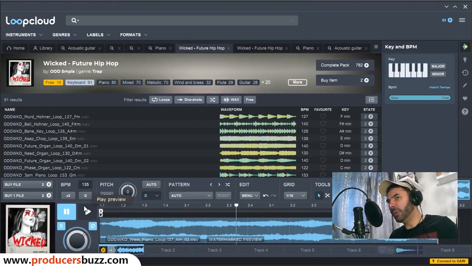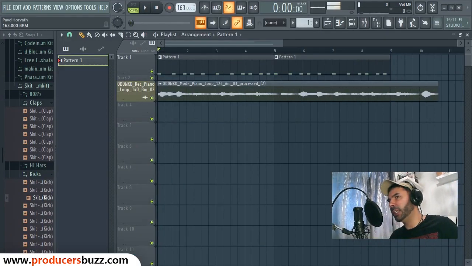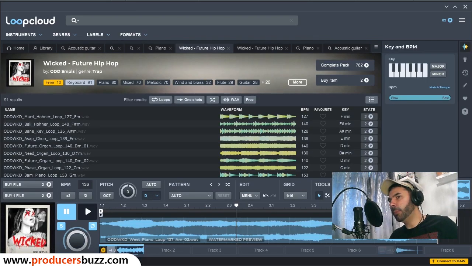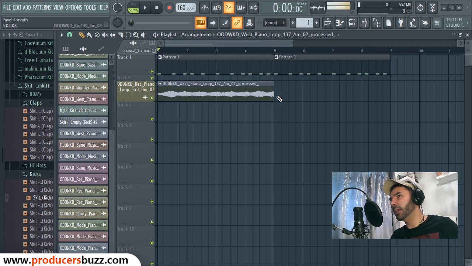So there's different things that we have on here. We've got the main tempo. So usually if you're working in FL Studio with, let's say, 160, you want to change the tempo to 160 on here as well. That way, when you take out this loop, which I just purchased, you'd always take out the processed version. The processed is linked to all these settings, don't forget. The original is untouched. So if we take this to 160 and drag the processed version, and I'm just going to switch over to FL Studio and drop this in, boom, right in there.